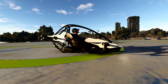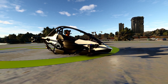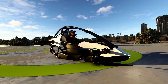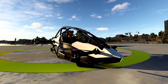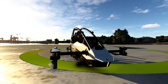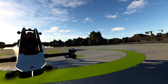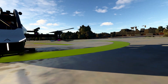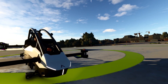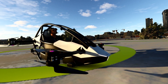It is called the Astra 1 and it is based on the real world Jetson 1, which is a real world vehicle that has completed test flights. Essentially it is part of what I call the eVTOL revolution — electric vertical takeoff and landing vehicles — and it represents what I would say is the next generation of flying machines.